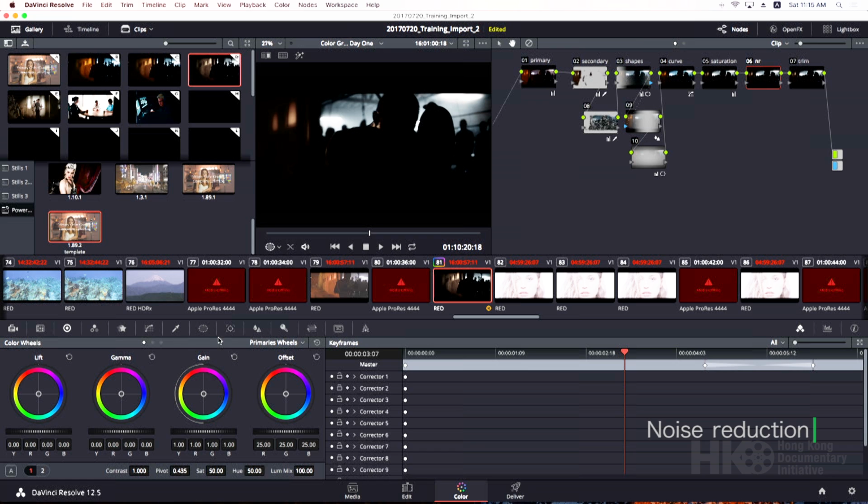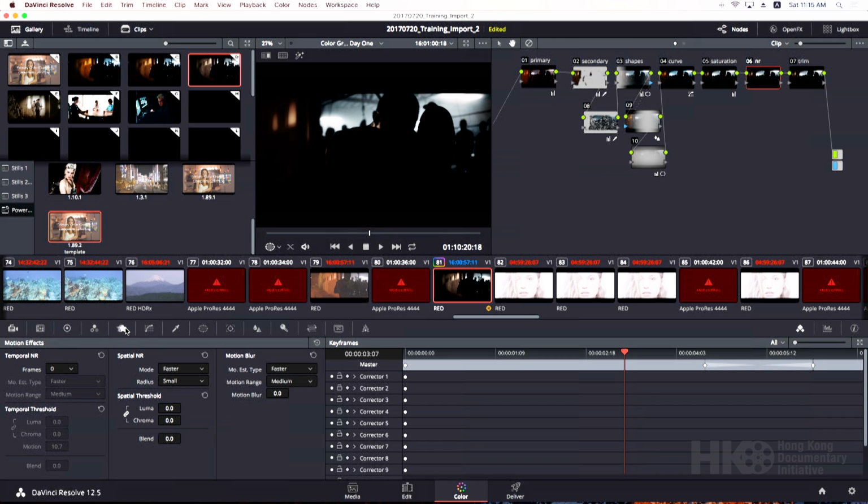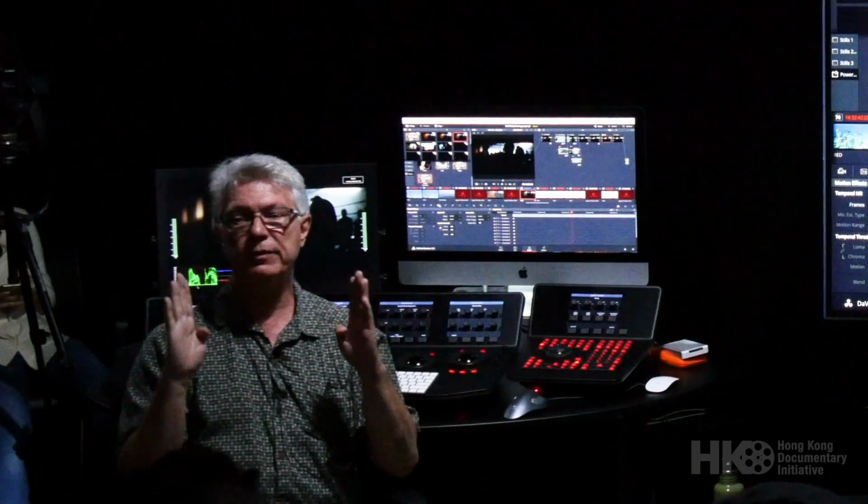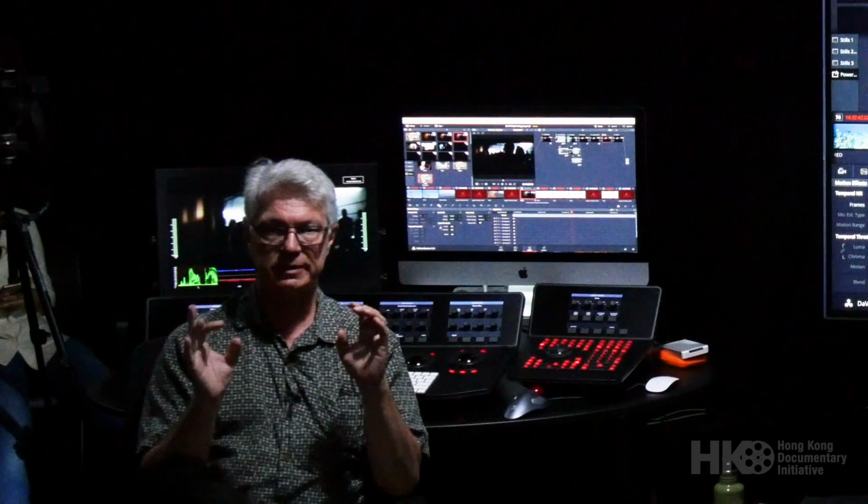So noise reduction is usually meant to take out the temporal or the spatial grain or noise interference. If you had a low light camera and you wanted to get the granularity out of the shadows, noise reduction is good for that. If you find the star icon, this one gives you noise reduction. So noise can be in two places. It can be within the frame. We call that spatial.